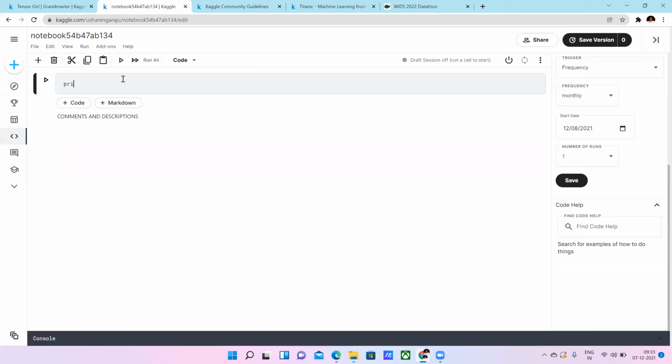I'll write a simple Python print statement. And if I wish to run this code cell, I can click on this play button here, or on the play button above here, or on the run menu. There are several options for running my notebook. I can run the current cell, or I can run all of the cells in a single go, or run the previous cell, or run the cell after.